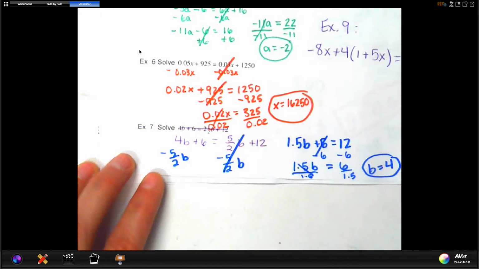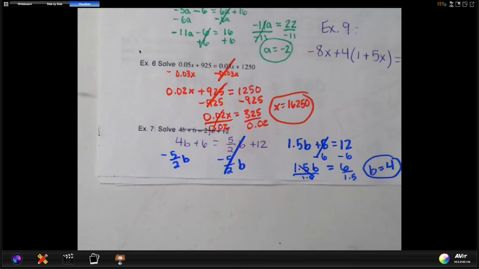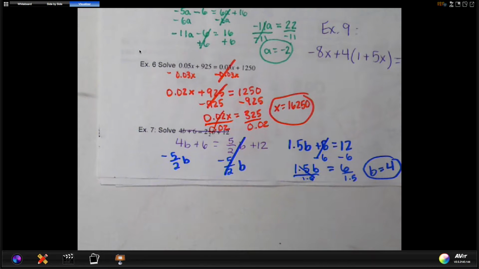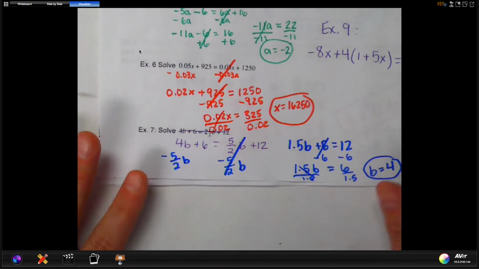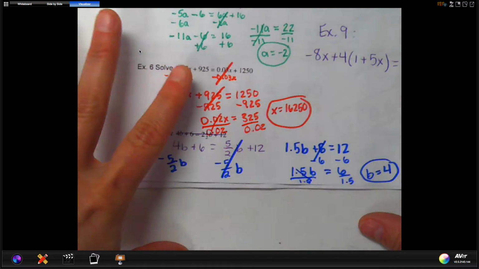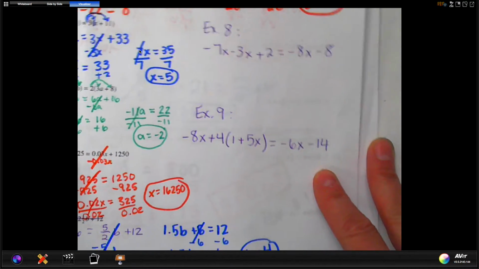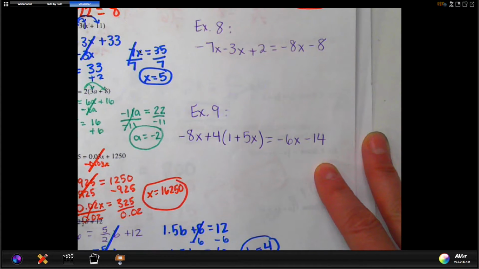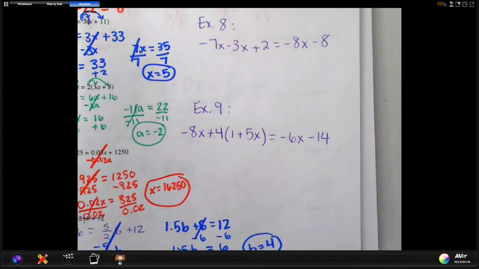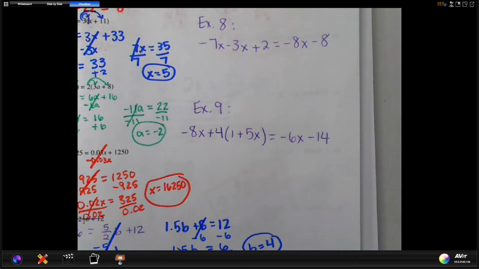Okay, I added 2 examples here just because I realized that we hadn't talked about what we do when there are multiple variables on one side of the equation. So the 2 I added, I'm going to slide this down, are example 8 and example 9. Depending on how long it goes, I might just do 8, but I'll try and get 9 in here too.